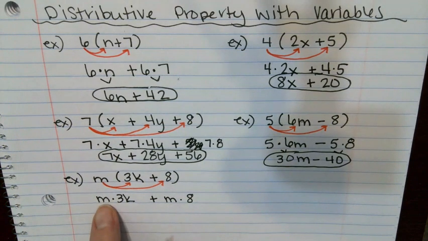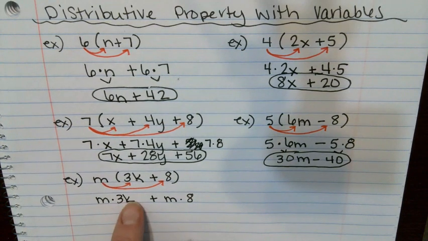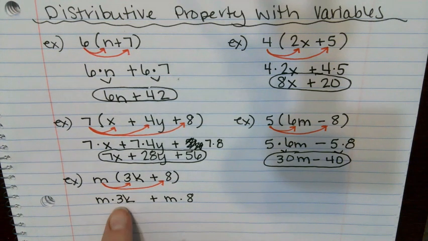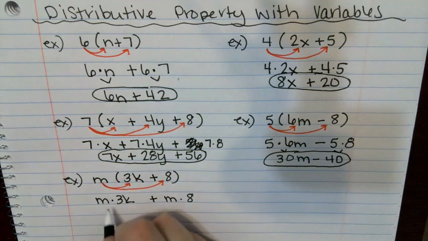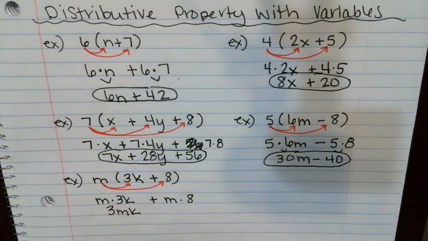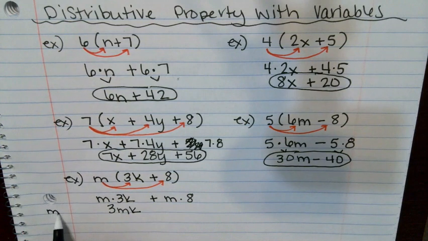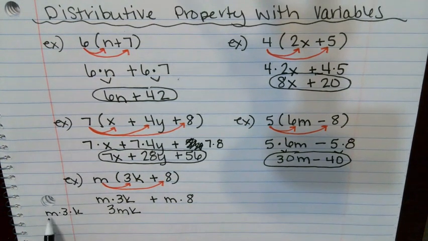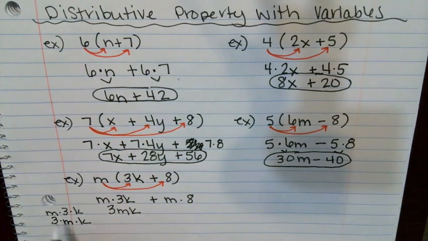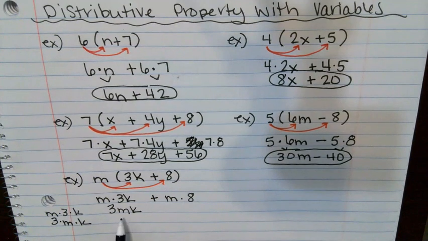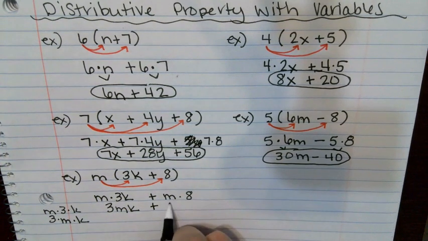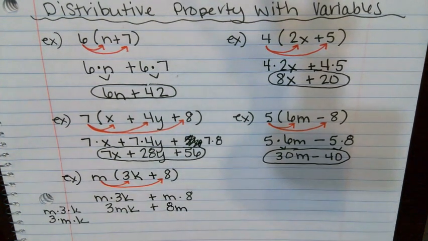When you're multiplying a number and a variable, you're just going to slide the variable behind the number because the coefficient always comes first. So I would change this to 3mk or 3km, because they're all being multiplied. As a matter of fact, this is the same as 3 times m times k. With the commutative property, I can switch the order of these. I just applied the commutative property, and that's how I got that. Plus m8, well, we know that the coefficient needs to come before the variable, so plus 8m.